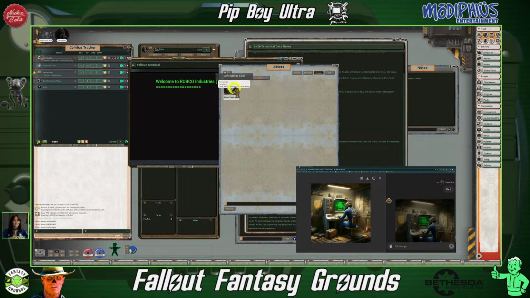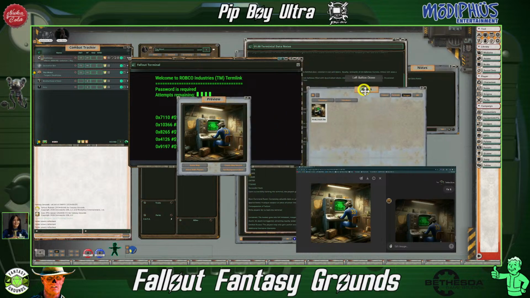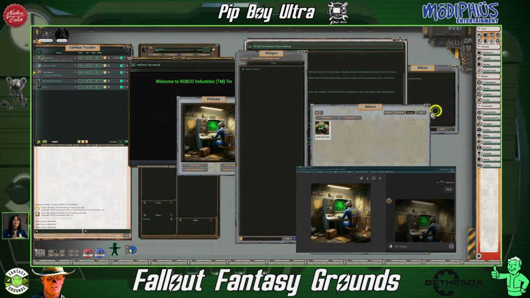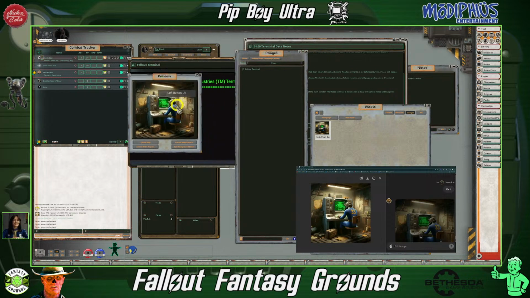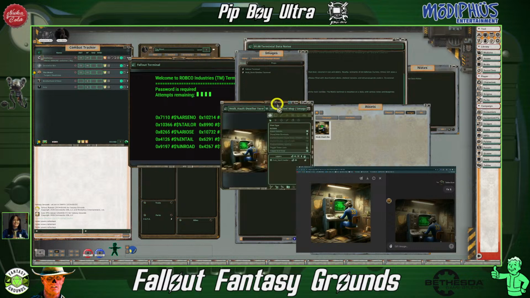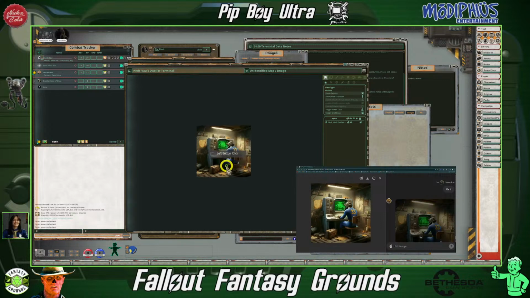Here's the handouts, and then there's the image itself, and then add that to the campaign. So if I go to images and take this thing here and drag and drop it into the images area, there we go. So now we have this image that we can use to show the players.